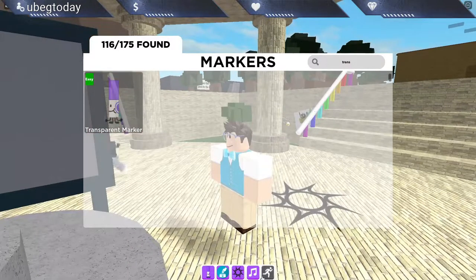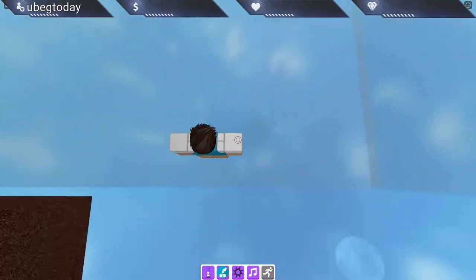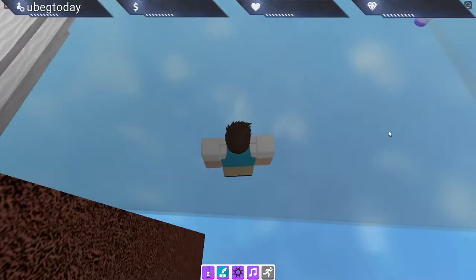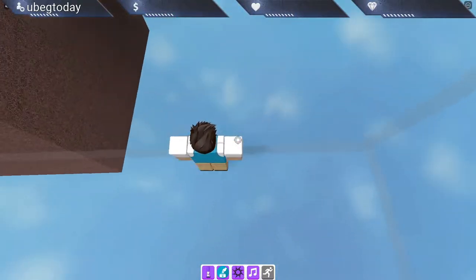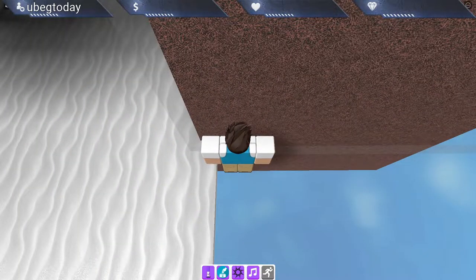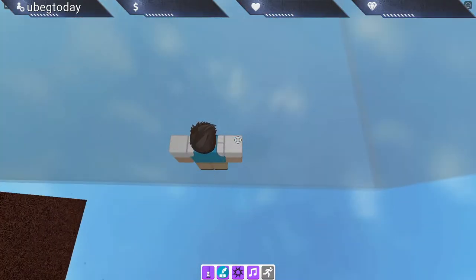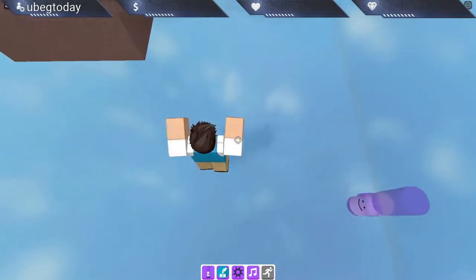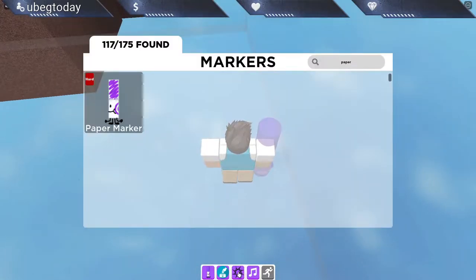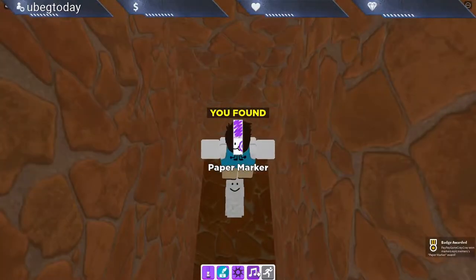I do not have the transparent marker. Excellent. We're going to this one finally? There we go. Paper. We do not have. Wow. That was fast. Okay, that's it. All right. That was easy.